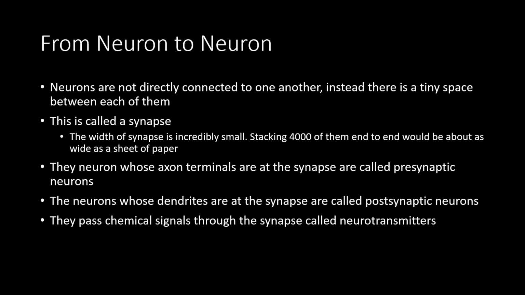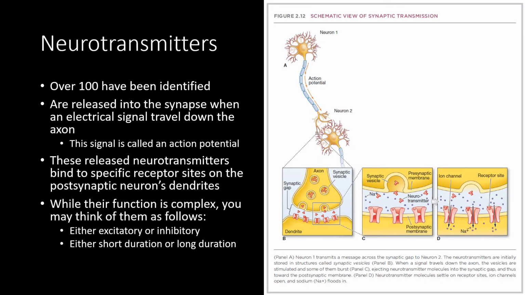The way in which information travels through the synapse is via chemical signals, and these are called neurotransmitters. They are oftentimes molecules of various different sizes. Speaking of neurotransmitters, over 100 different kinds have been identified so far, even though we don't know all of the functions of each of the ones that we have identified. Now, in this image, you can see a picture representation of a synapse and the neurotransmitters passing across it.